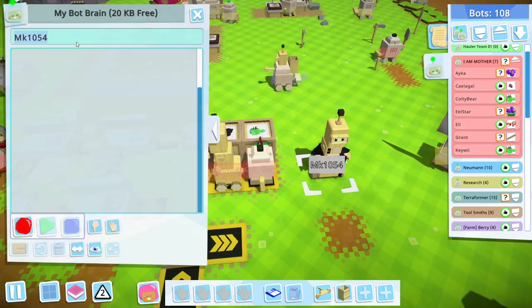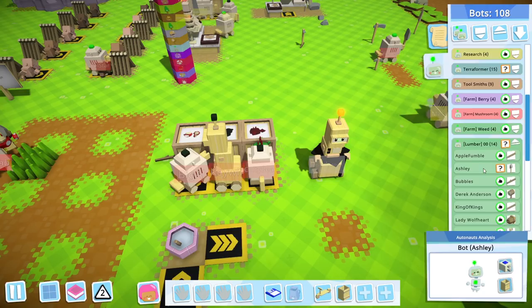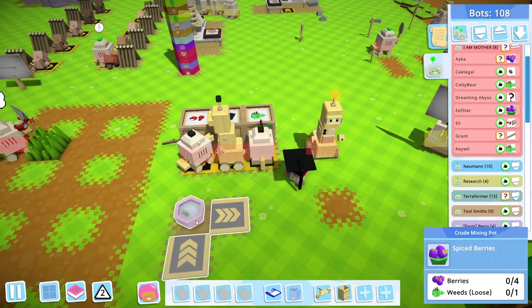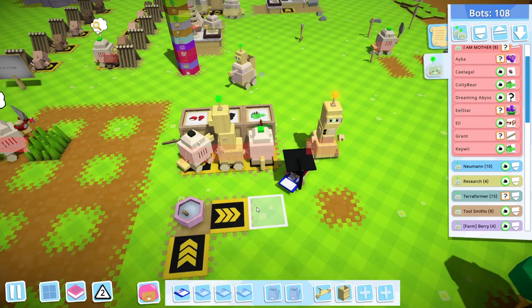Say hello to Dreaming Abyss. What a beautiful name, by the way. Absolutely beautiful. Right, let's slide you all the way up into I Am Mother. This is going to be very experimental, finding out whether Dreaming Abyss is able to change the recipe over here. We're going to find out.